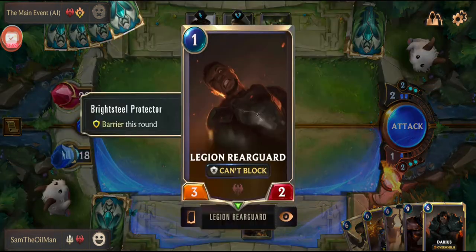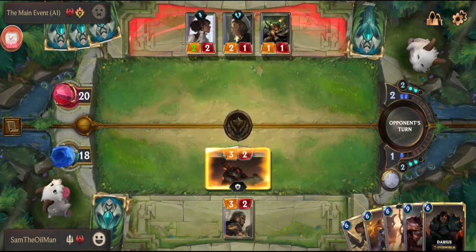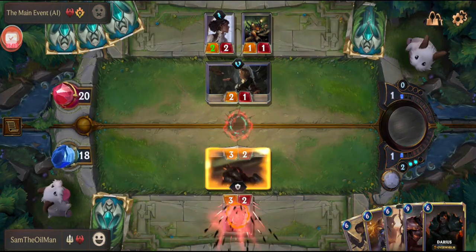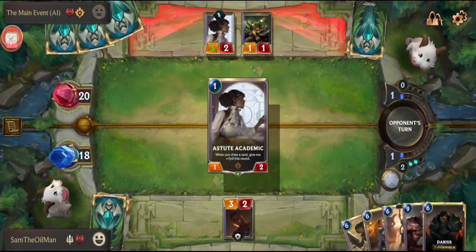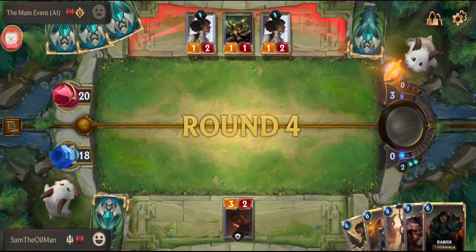The other one can't block, so we may as well attack with it. See which one he blocks with it. What's he done? He's used a spell. Kill a unit with 3 or less power. Interesting. He's killed my other unit. He's got a nice cheap deck. I think I went too expensive with my deck. Too many expensive cards, or at least that's how the pull and the cards I've been getting seems to be behaving.